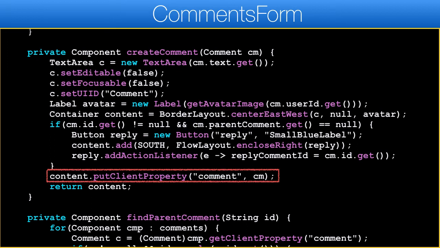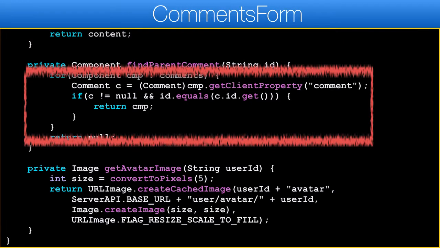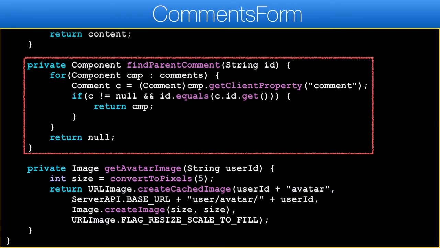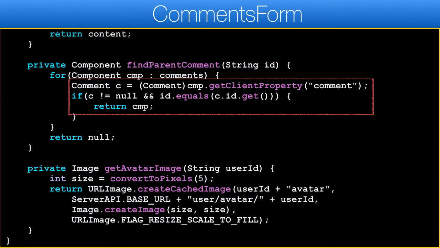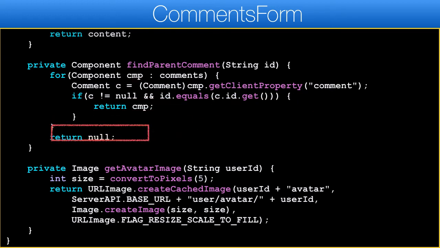The comment instance is stored in the component's client properties, so we can later connect them in the find parent comment method. Find parent comment loops through the container and finds the component matching this component ID. If the comment we are looking at has the same ID, then we can return this component.